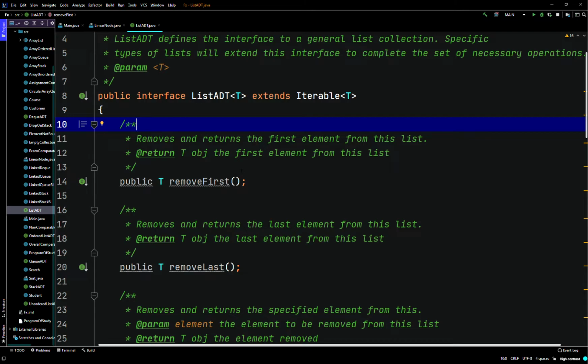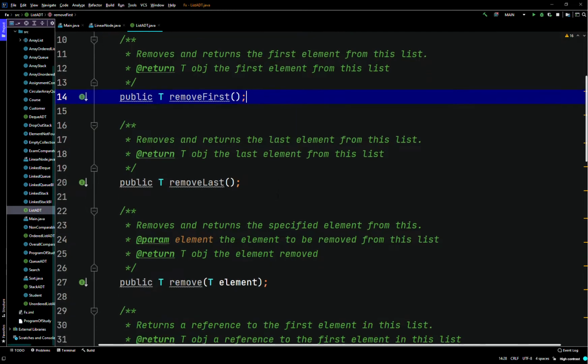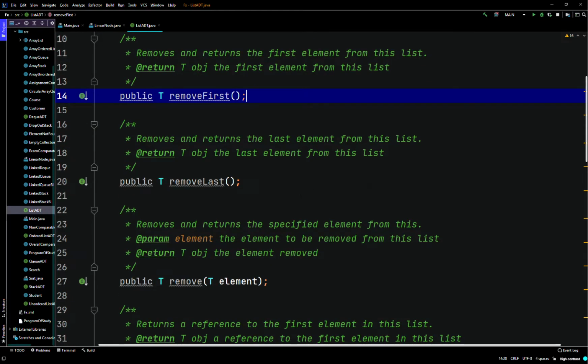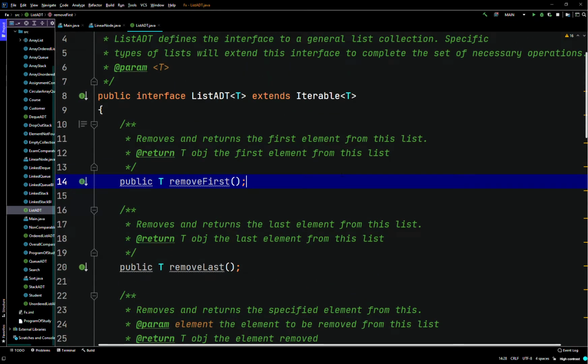The general list ADT interface just has remove first, at least in this implementation. This is all my code, aside from the interface. The singly linked list is mine. We're also going to do a doubly linked list with tail, and we're going to try to do one with sentinel nodes as well.